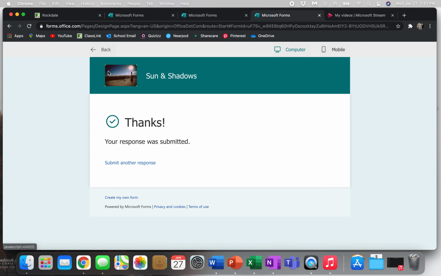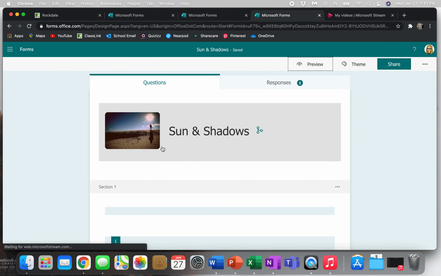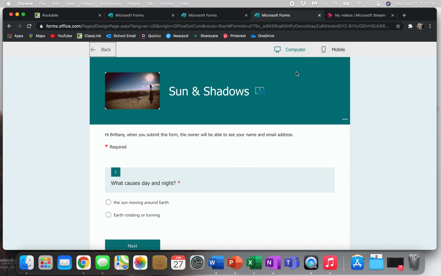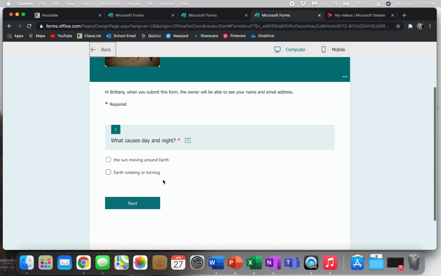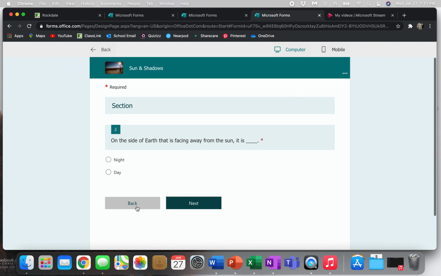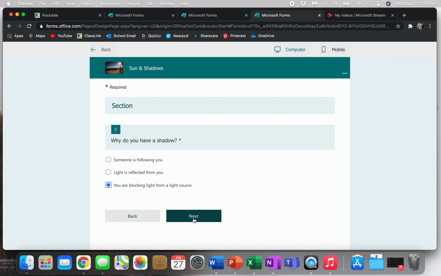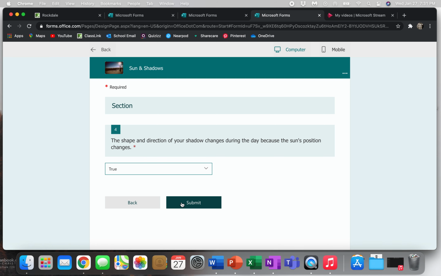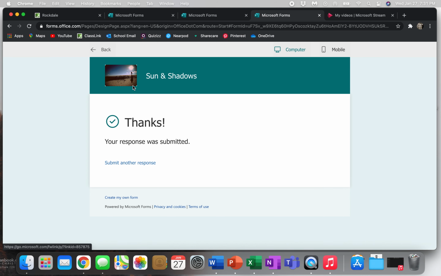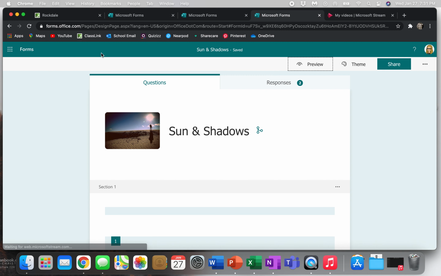So that worked. I'm going to go back. And I'm just going to try it one more time with the correct answers, just to make sure if students do choose the correct answers, it takes them there. And you see how it changed the number of questions? When we were looking at it, this was like question 3. But for the students, it doesn't confuse them. It just goes to question 2, question 3, and question 4. So there we go. It worked for all of my choose your own adventure options.